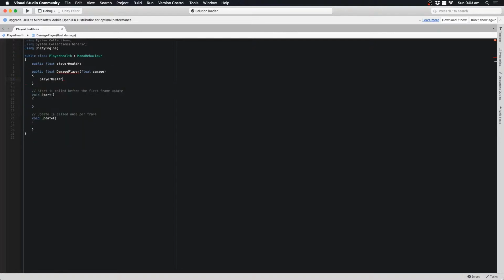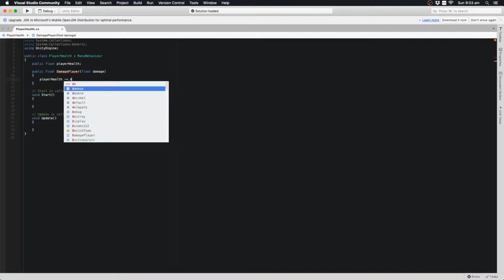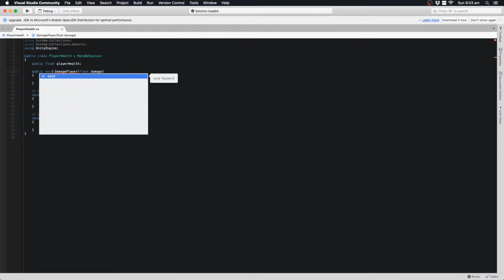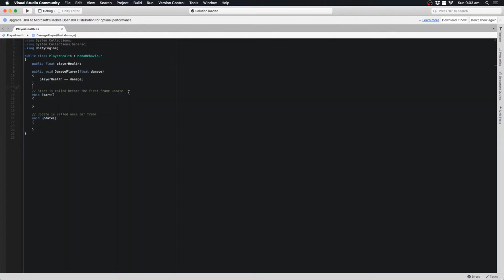So player health minus equals, not plus, damage. Oh, and what I don't want to do is return a type, so I'll go public void rather than public float. And there we go. Let's just save that. So we've got a method that other classes can use called damage player, and other classes could also just read the player's health.